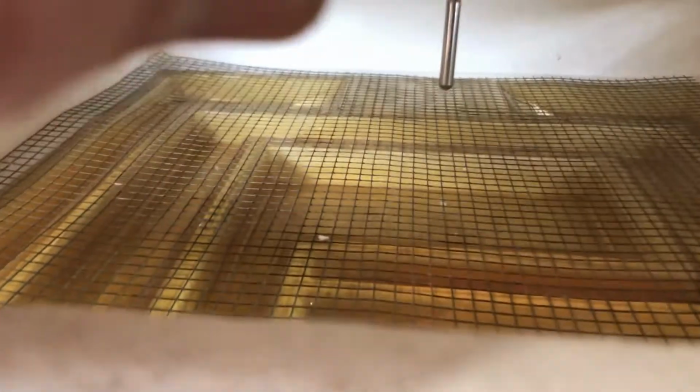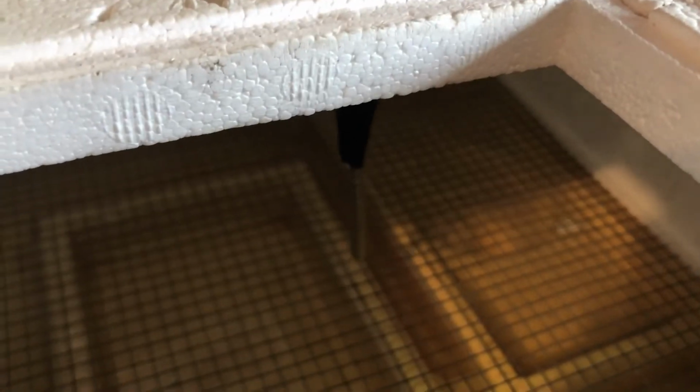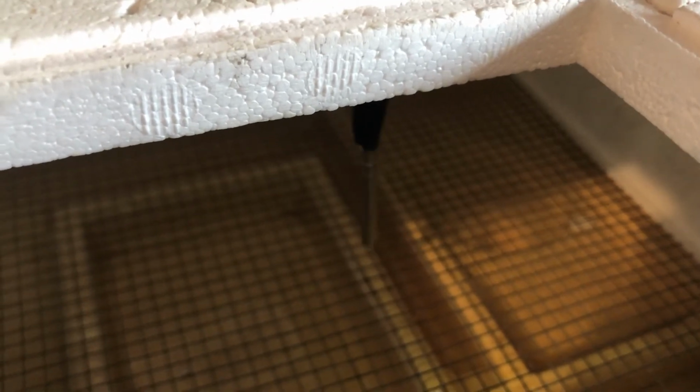So what we'll do is I'll close this so you see how low that's going, where the temperature sensor is. I can adjust that once I get everything set up, but I want that temperature sensor to be right at the level where the eggs are. So if it's too low, I'll just bring it up a bit. You see in there? I'll bring it up or down, depending on what I need.